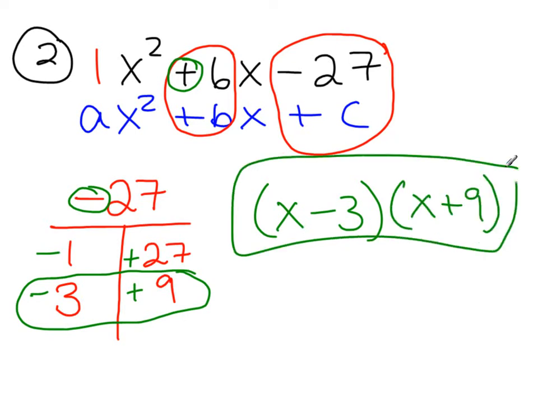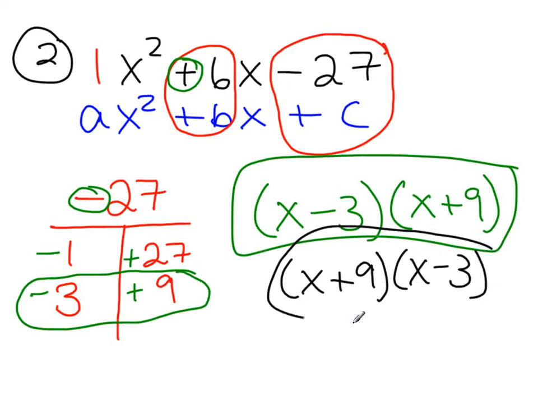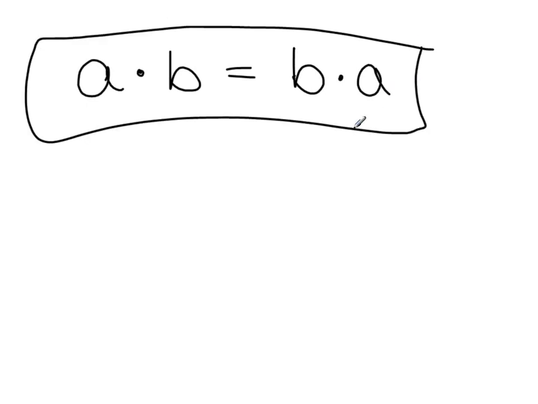And we're done. Now, the most common question, and by far the most frustrating for a professor, is if a student asks us if we can write this as well. This is the same statement as what I wrote above. They are both equal. Why? Because of the commutative law. Commutative law says A times B is the same thing as B times A. So remember, because we're factoring and writing something as a product, it does not matter what order we multiply in. And if you can keep that in the back of your mind, you're halfway through the battle.